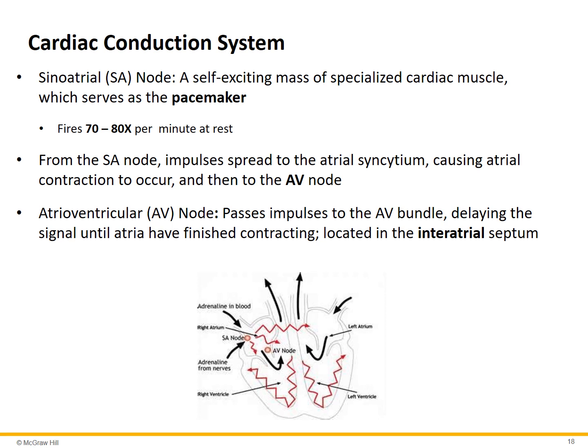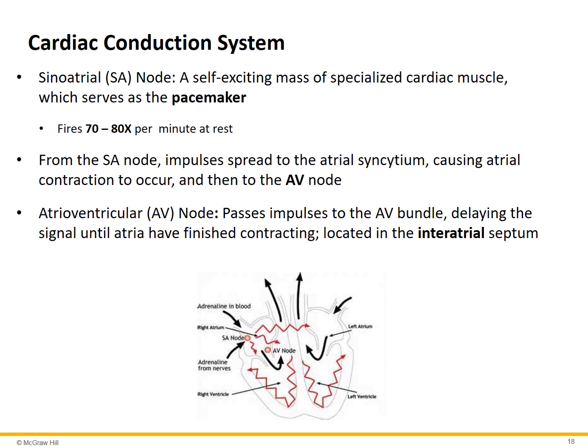So once the signal is sent to one cardiac muscle cell, it can then spread to another muscle cell and then another muscle cell. So it's not like you have to have this wiring go through every cell. It goes to key areas, and then once the signal's received, it can be passed along. Right? So this was what causes atrial contraction to occur, and then it passes to the AV node, right?